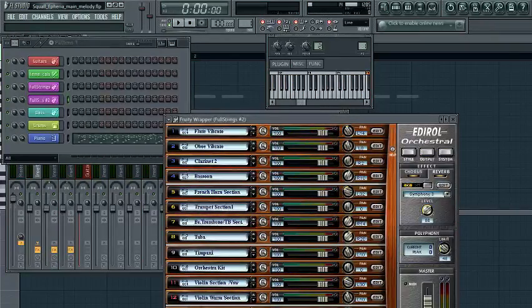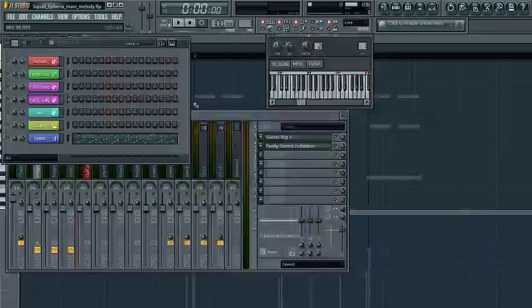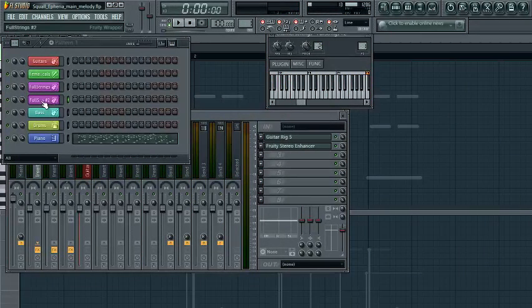Are you talking about this kind of violin? But we're not gonna use this.